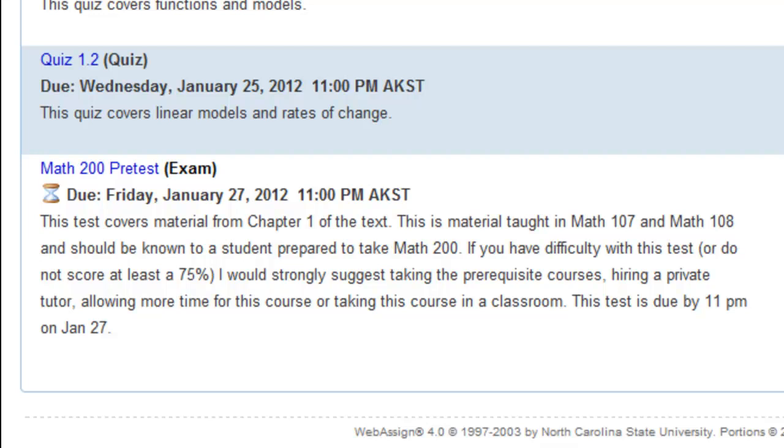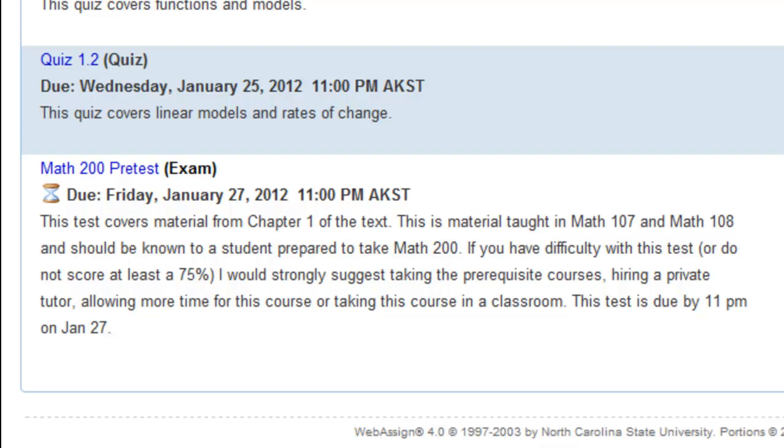So the first 5 quizzes that you'll have over Chapter 1 will give you some ideas of the kinds of things that you'll be looking at. The first lesson assignment gives you some problems out of the text to work so that you can get a feel for it. And then you should attempt this. You'll get 3 attempts at each problem once you've submitted.